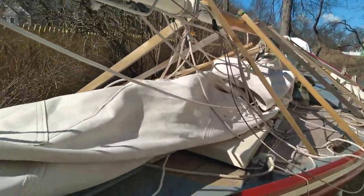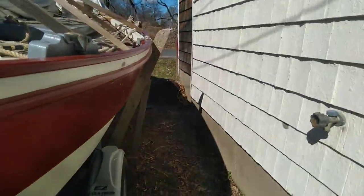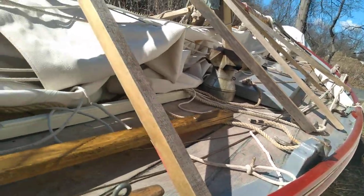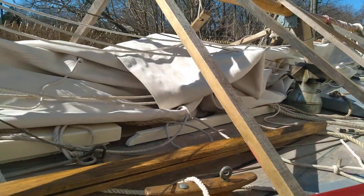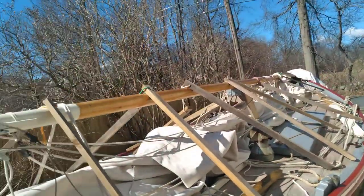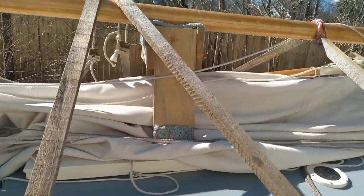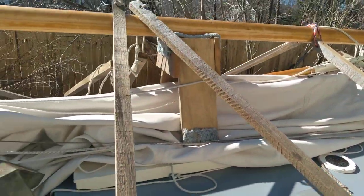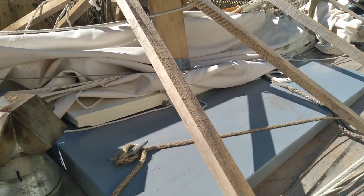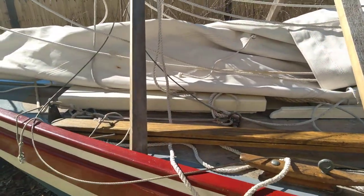These are sails by Emmett and Burnham, as I was saying. John and Harold made the sails for this boat, as well as they're making the sails for the Alpha Dory. This is the boom crotch that holds the boom up while you're at anchor. So yeah, we're looking good. I'll clip down the tarp so it doesn't blow away. And you can see I've got a little miniature horse in here to hold the mast up. When I get a chance, I'll move that out of the way and head down below and make sure that things are good to go down in the living area. But yeah, we're looking like she's in good condition.